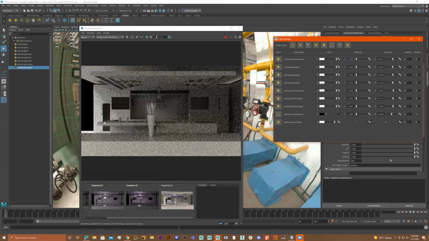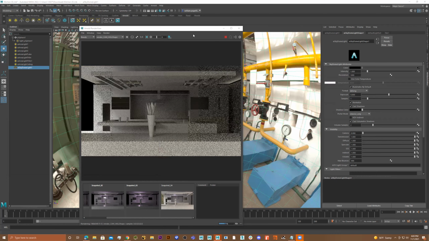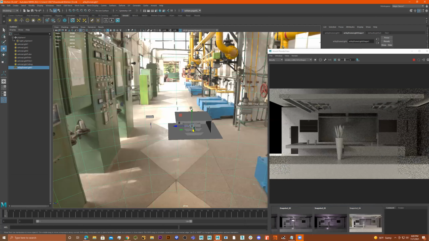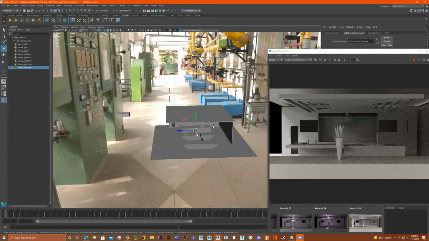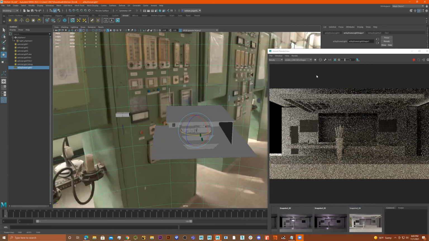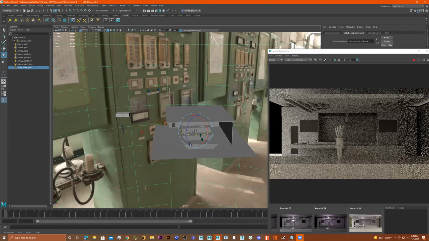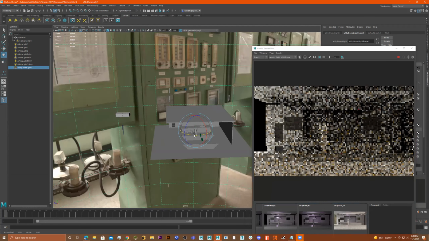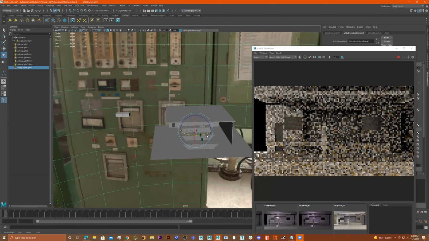But we see right here, this is where the light's hitting. So what we want to do is, here's our room. We'll click on our HDRI, click on E to rotate. And since the light's there, we can rotate this, and the hot spot, the strong point of the light, will shift.